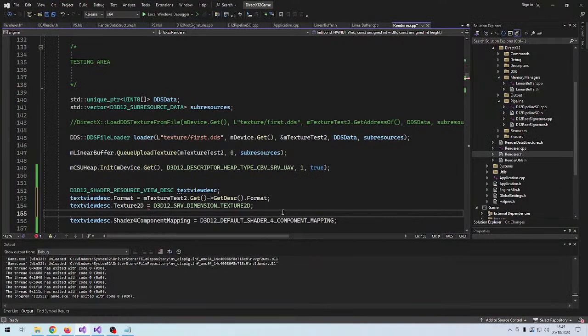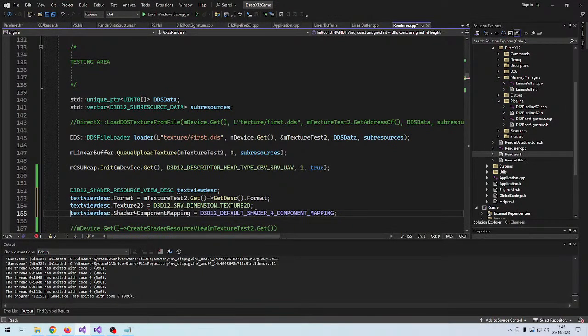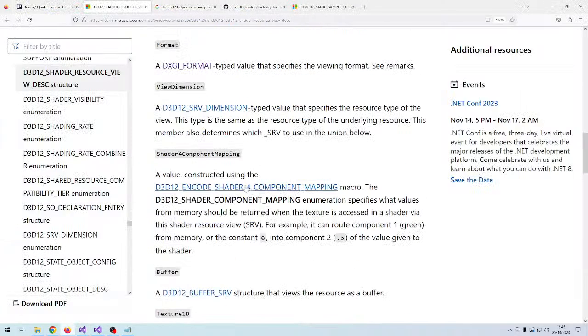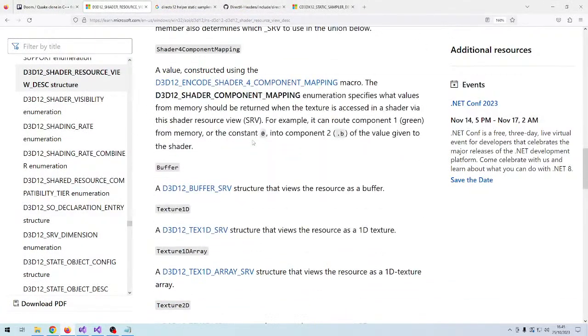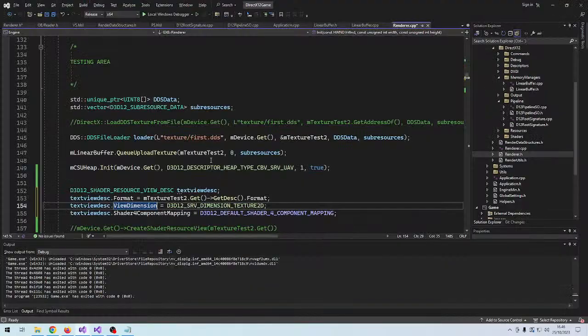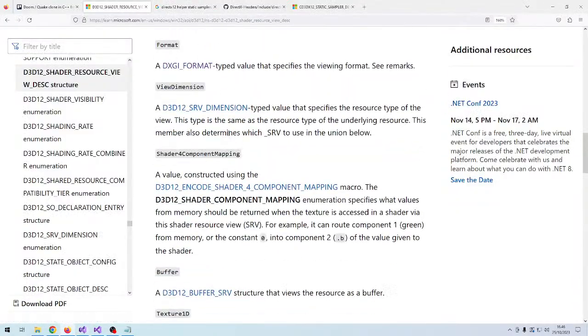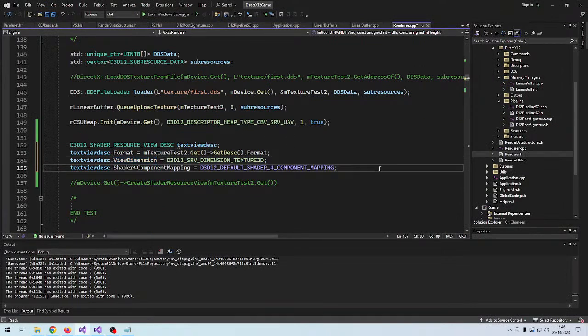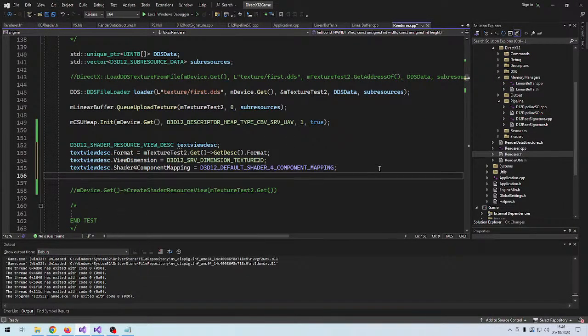The buffer pointer, then, whoops, view dimension. So first we have format, then the buffer. Whoops.